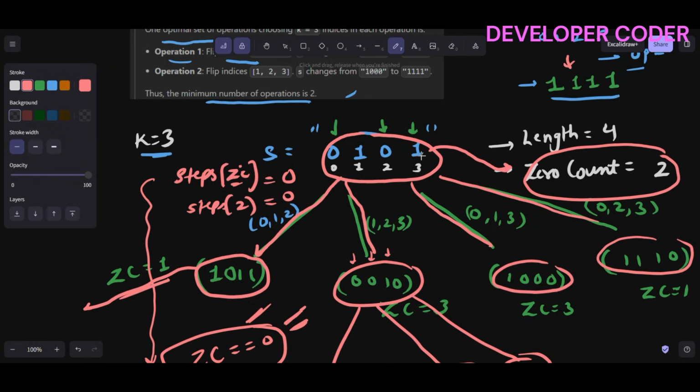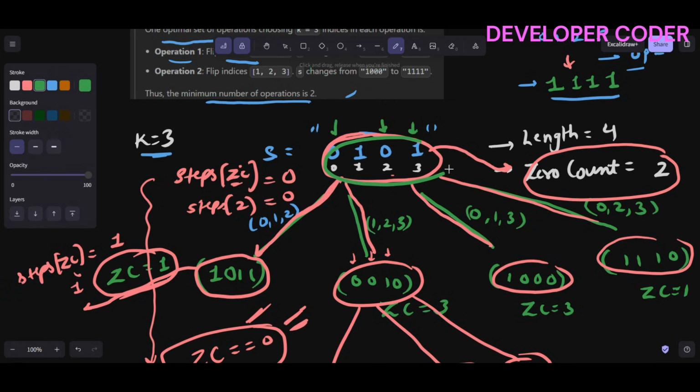Initially I'm here, so no steps, I didn't take any step, didn't do any operation, so still 0. Then after that I am moving to this, so the steps to reach 0 count, which is equal to 1 this time, is nothing but I'm coming from here, from this. So until here I reach in 0 steps, and there is one more step I'm taking, so that simply means 1. Clear this part?